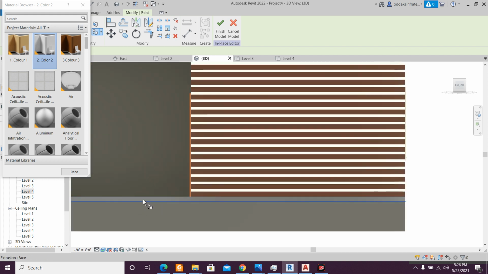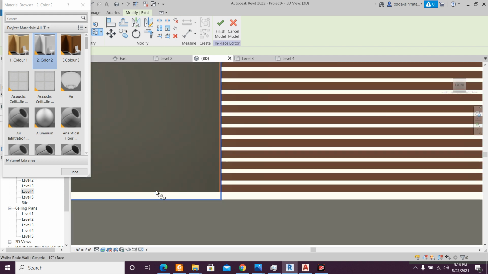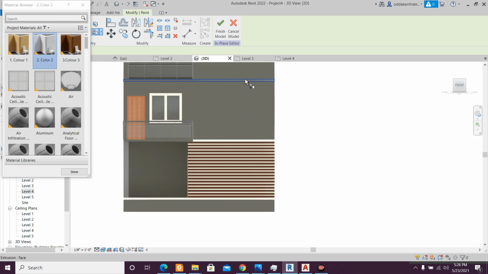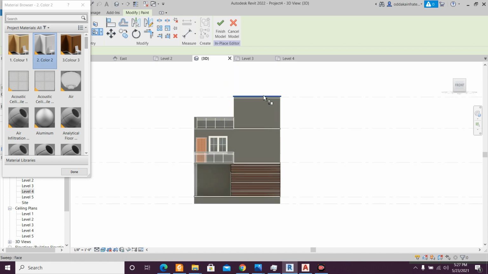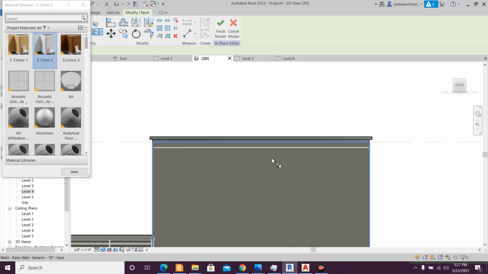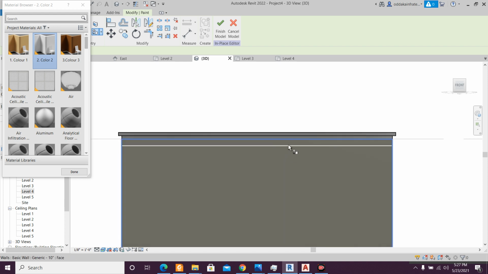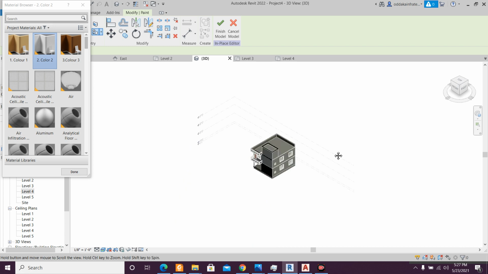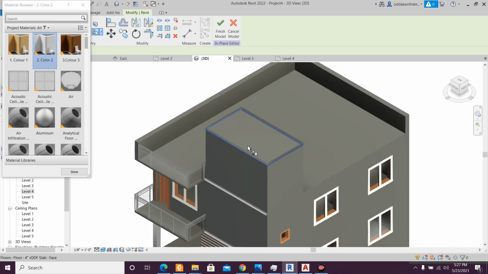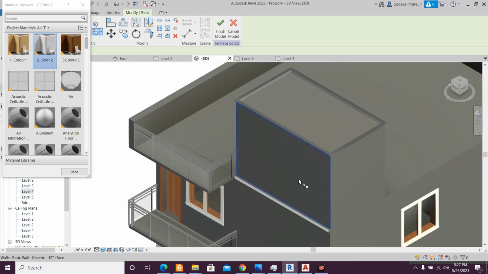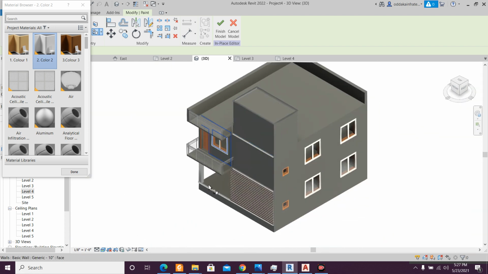Think we can like this. Three D view. So right now we can't go into this, so we'll do it later.